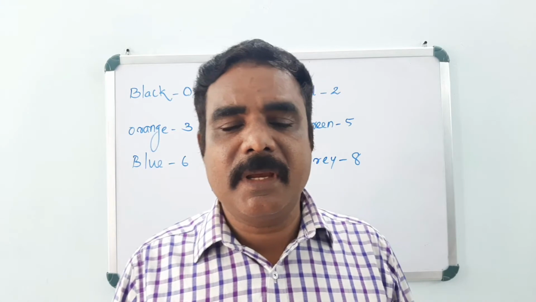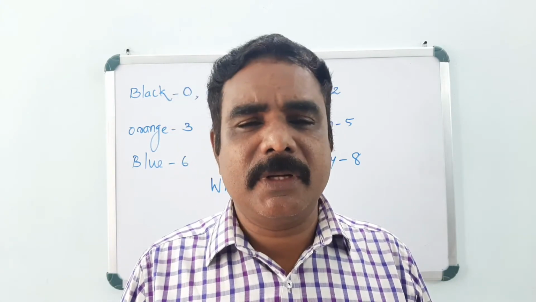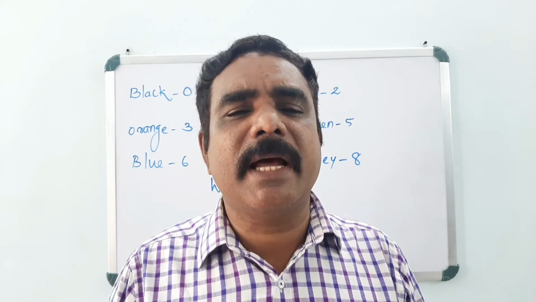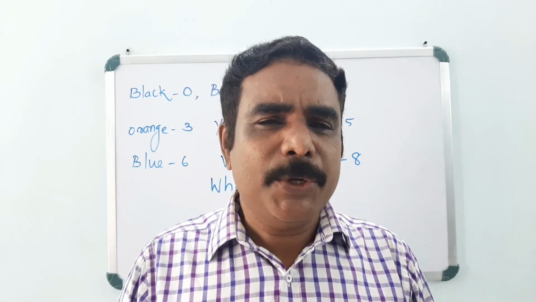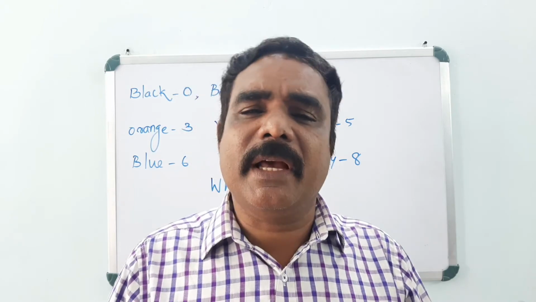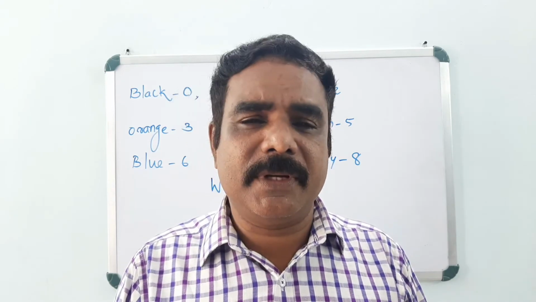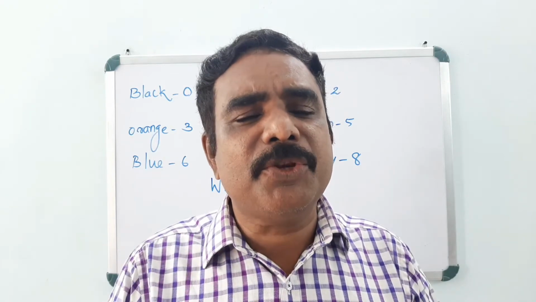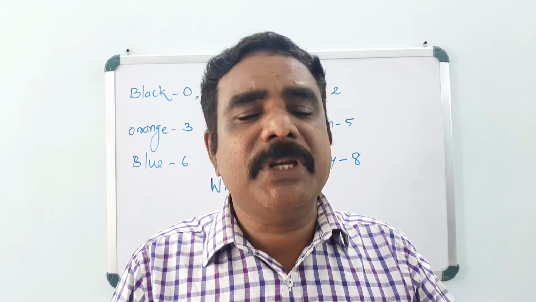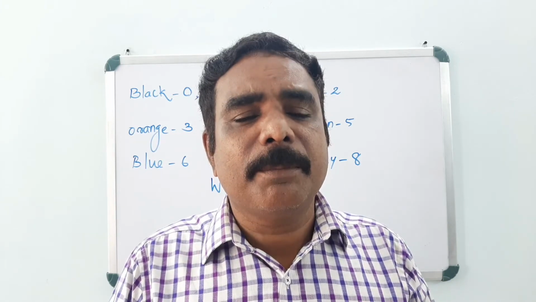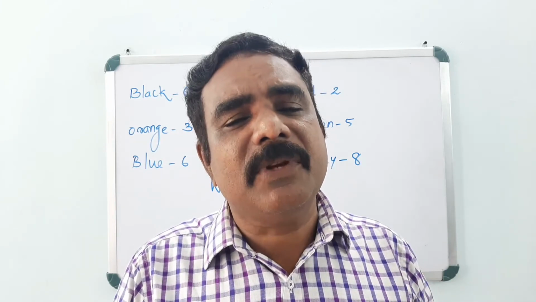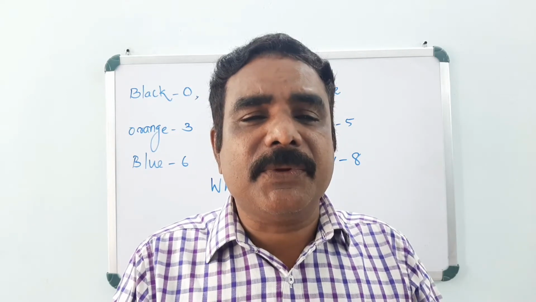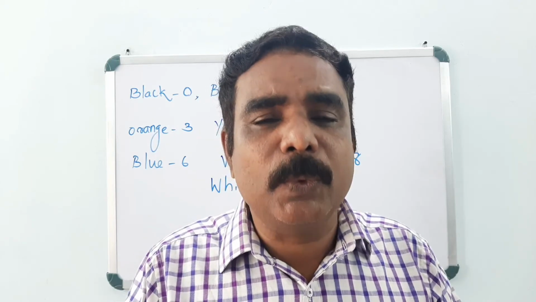But at least for a few kids, it is difficult to memorize this color sequence and the associated digits. To solve that, we have a meaningful sentence. You can remember it very well, and by analyzing each word, it is easy to remember. By analyzing each word, you can easily find the digit associated with each color. Let us see that sentence now.